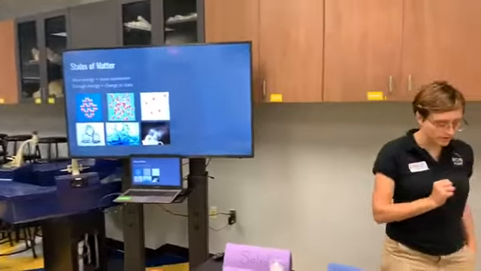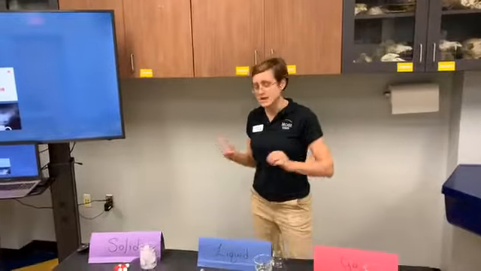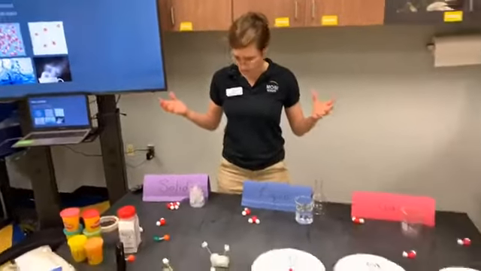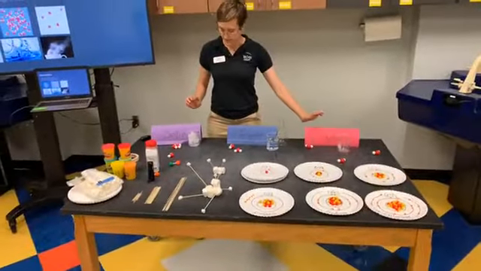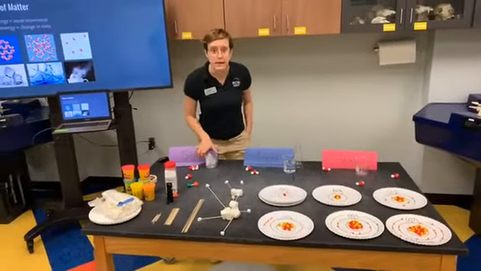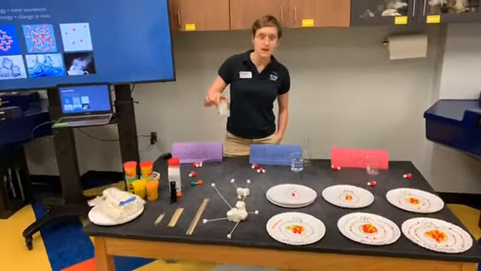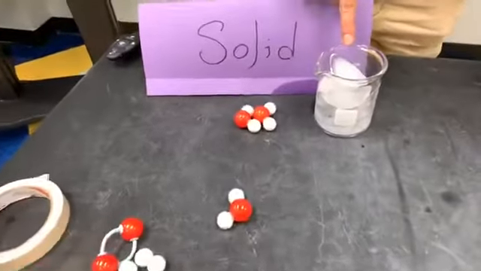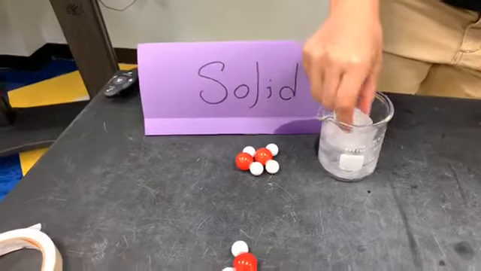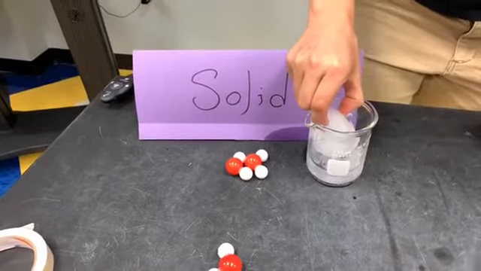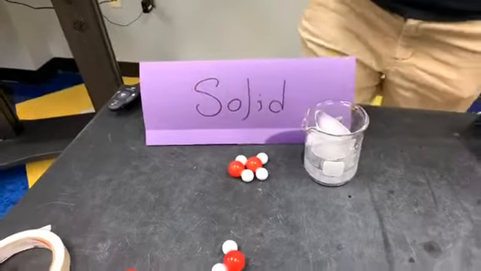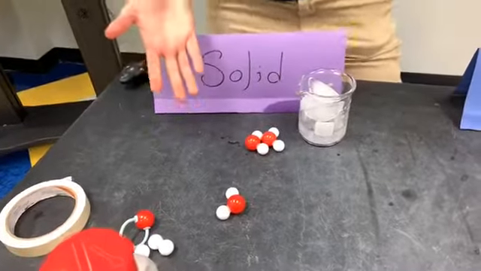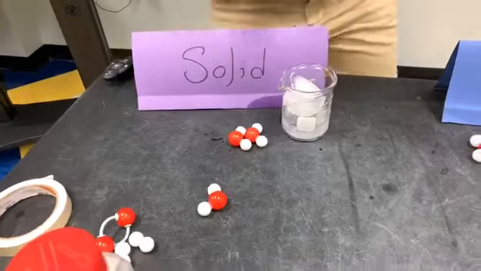Now let's talk about one other thing to do with our atoms, which is states of matter. So first of all, you've all seen the different states of matter. The main 3 are solids, liquids, and gases. So I've used water as an example of all 3 of those here. So I have solid water, or ice, solid H2O here. And in this case, for solids, it has a definite shape and a definite volume. It's not going to get any bigger or smaller unless it melts into another form. And so you can see those molecules are very tight and compacted together. They don't have a lot of energy to move around.